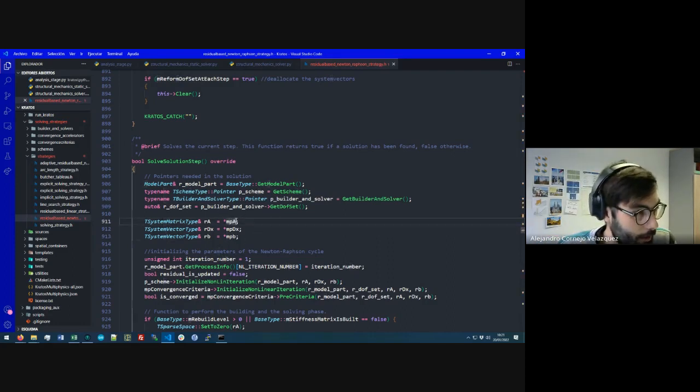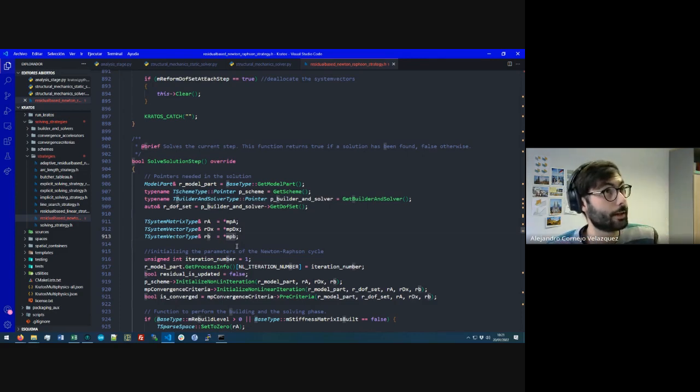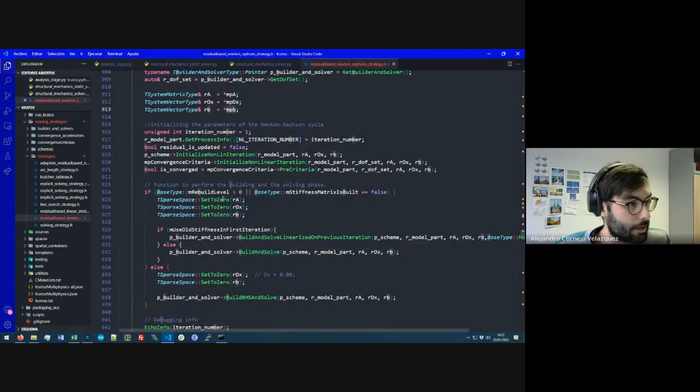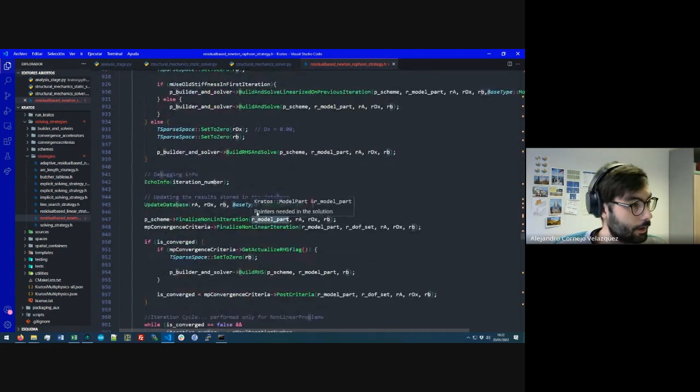And in this case, this A is the stiffness matrix. Okay, so it's a matrix we have seen here. We can see here. Dx is the displacement increment, okay, or the correction. And B is the right-hand side, or it is like the internal forces minus external forces. No, so the equilibrium measure, which is the residual, let's say, the force residual. No, and in here it sets everything to 0, etc.